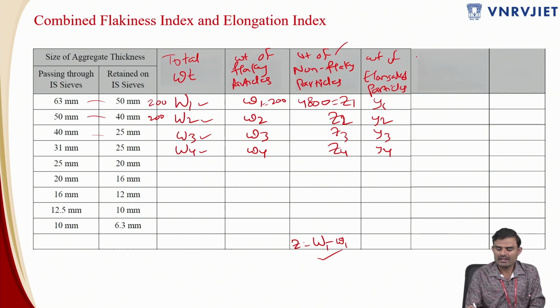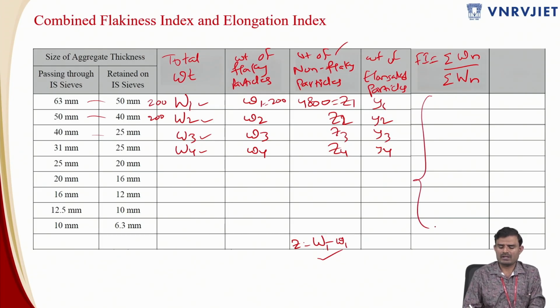Now you have to express the flakiness index over here. Flakiness index is nothing but summation of small wn divided by capital Wn. That is small w1 plus small w2 plus small w3 and so on, divided by capital W1, capital W2 and so on up to Wn. So then you will get the flakiness index. You have to take the summation, so this will be a single column like this. Because you have taken small w1 plus small w2 plus small w3 and so on, divided by capital W1 and so on, it will not have so many rows over here. It is a single row.